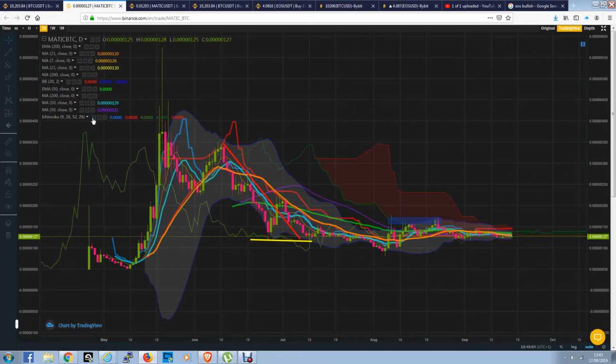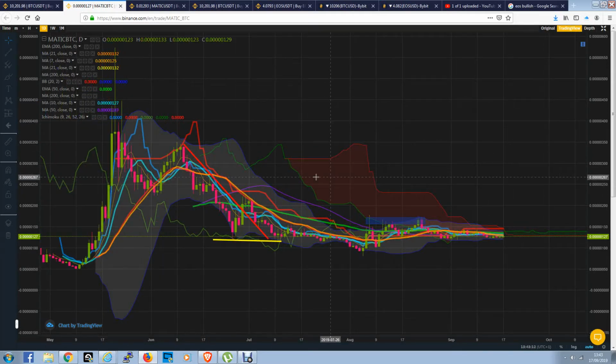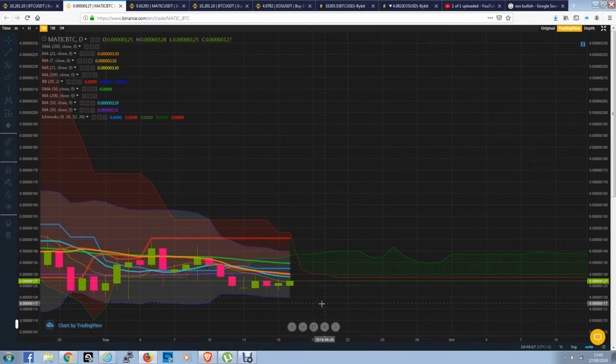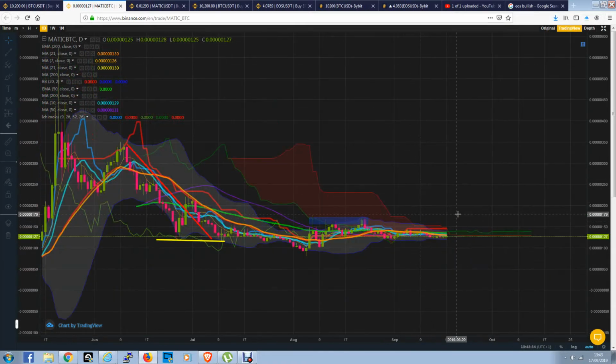And we turn on these clouds. What do we see? We see that we're coming out of a big bearish move here. This huge cloud would have been an enormous resistance, impossible for us to break through really when you look at it like that. We're now coming into the green, which is actually a good sign. But we've got to get this baseline over this conversion line, which would definitely mean we have to have a move to the upside in order for that to take place. This blue here needs to cross this red. And if we get above this green cloud, it would mean a continuation to the upside.